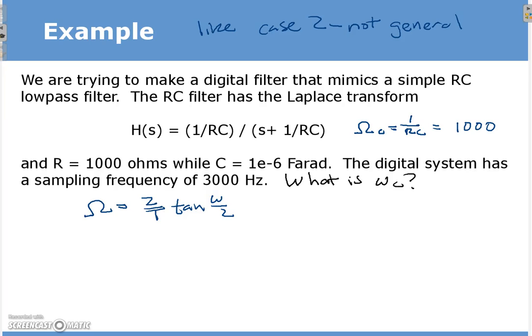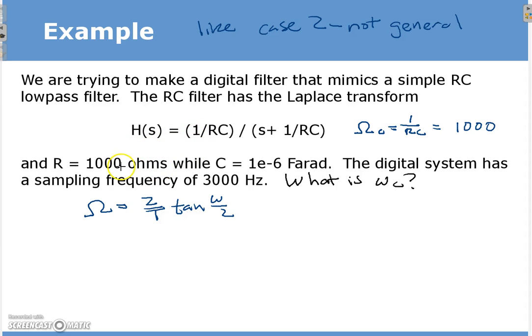Here's part 2 of the IIR examples. It follows from the video you hopefully just watched. In this example, I'm looking at a particular case of an RC filter, and this might be a case where we have a particular RC filter that we're trying to mimic.